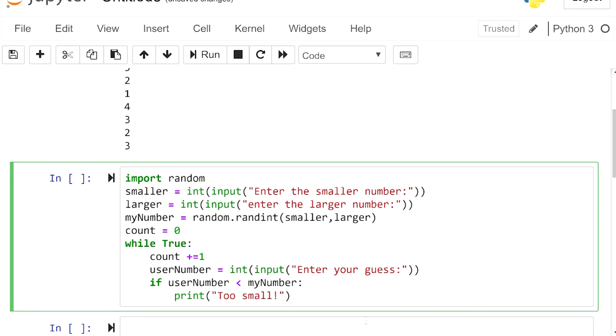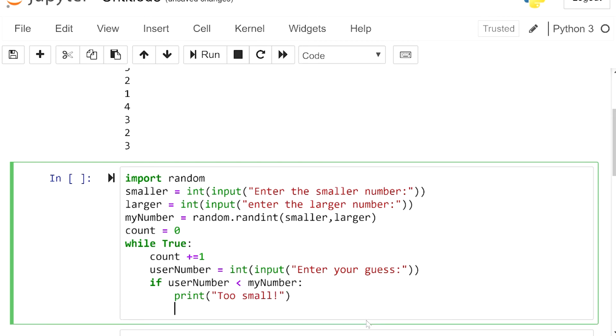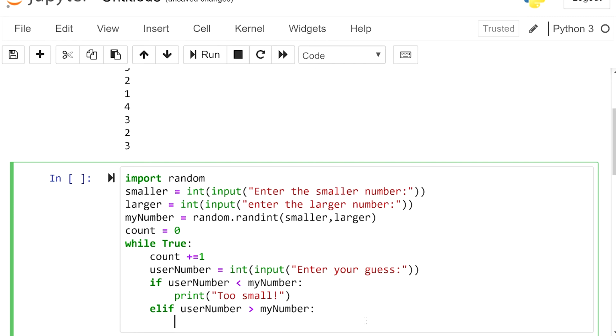We are guiding the user. Else if user number is larger than my number, which is the randomly generated one, print too large.